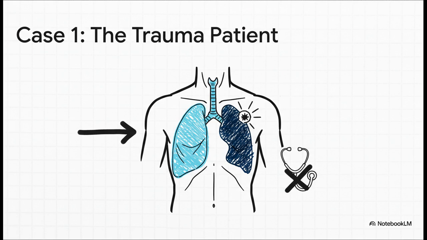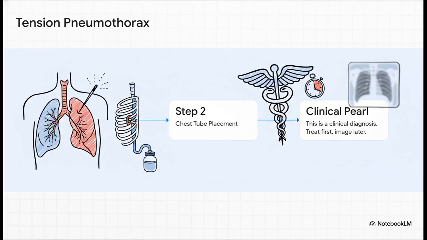You grab your stethoscope, listen to their chest, and on the right side, nothing. Just silence. So what is going on here? If you were thinking tension pneumothorax, you are absolutely right. Basically, air is getting trapped in that right chest cavity, it's collapsing the lung, and it's physically pushing everything, the heart, the great vessels, over to the other side.